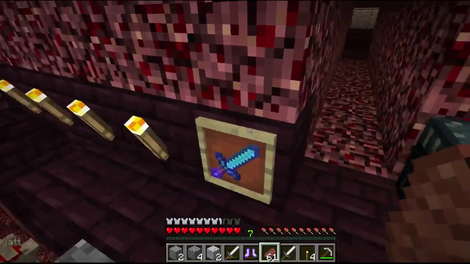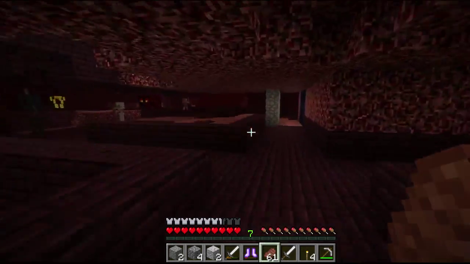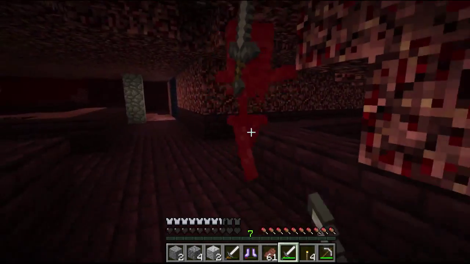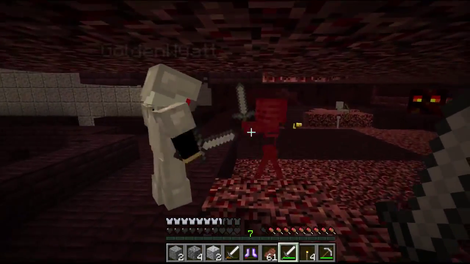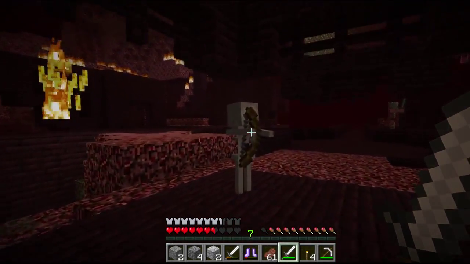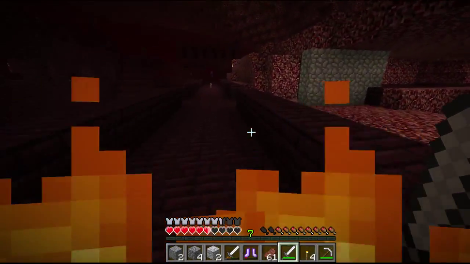Okay. We don't have a wither skeleton farm, but... Oh, I want to take it so much. Don't take it. Oh, I'm withered. You snuck up on me. Die, buddy boy. Did you get a skull? Did you get a skull? No, I got... Ow! Stupid skeletons. I'm on fire.